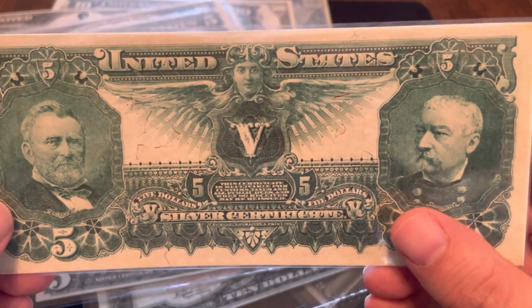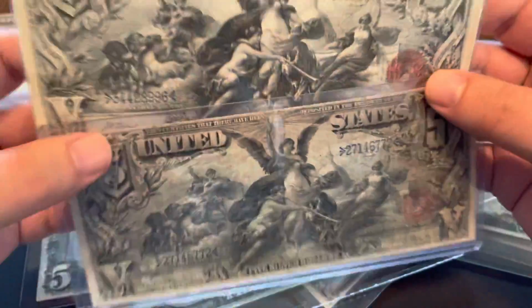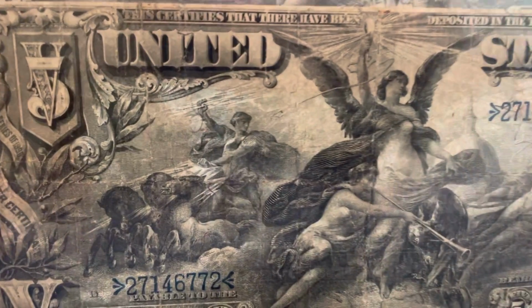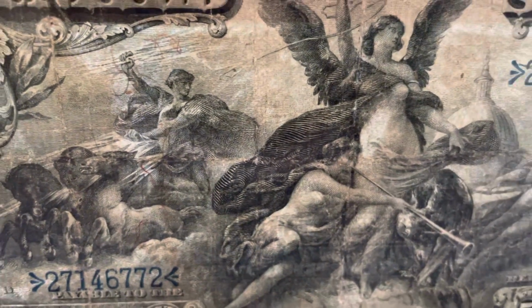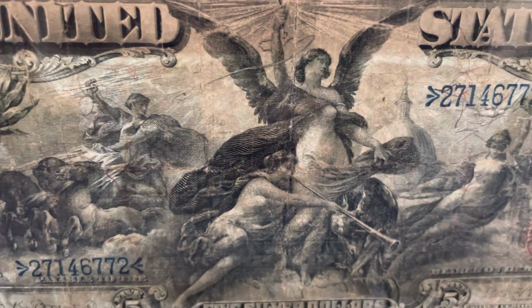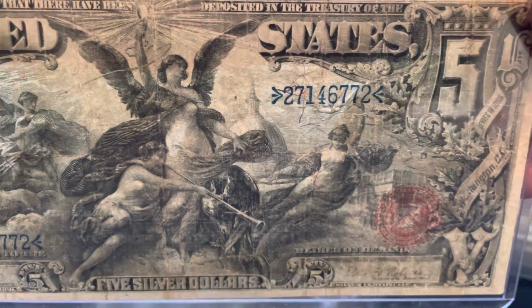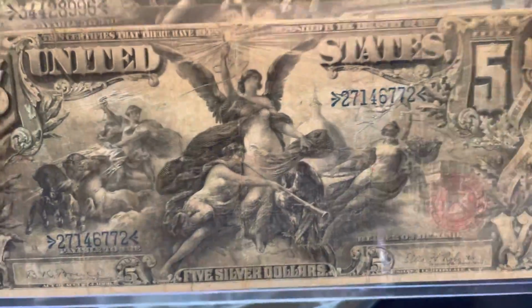Well, the back on this is pretty neat. But when you look at it compared to the real one, my real one isn't in the greatest of shape, but like I said, you can still zoom in and those pictures hold their own. You can see all the detail there. And that's also a little bit of credit to the quality of this particular note too. This note is in pretty good shape. Once you get notes that are an 8 or a 10, the paper tends to be pretty well crinkled up and you don't get to see the detail in these notes. So yeah, that's pretty cool.